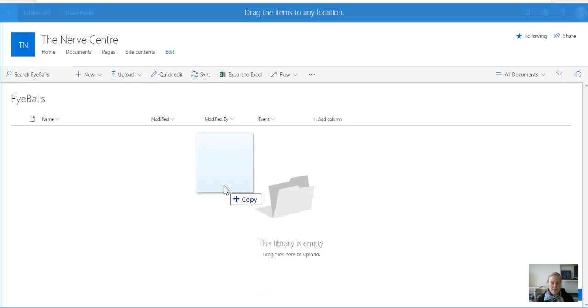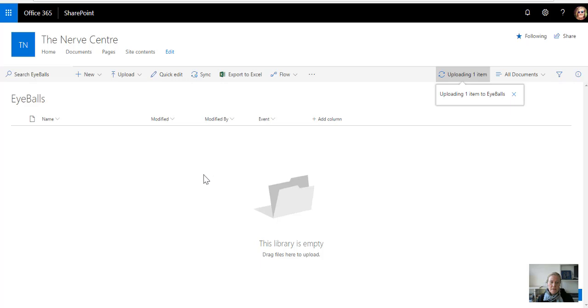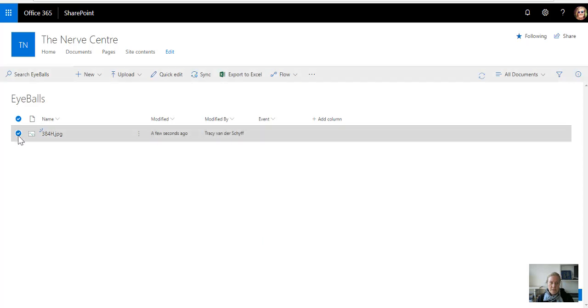Okay, I'm just going to drag the image in there. And then as soon as it's loaded, you'll see that I can then change the properties and say, hey, this was for this specific event. And that's just a similar way of doing folders, I suppose, for images, but by adding categories or metadata so that we can classify the content. And there we go, there's my image.